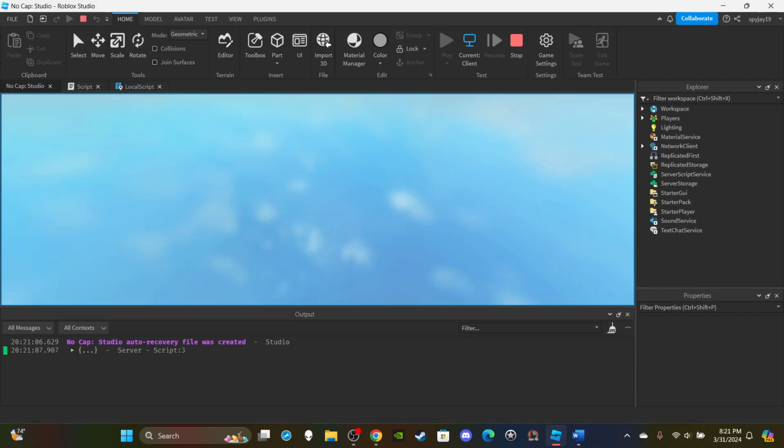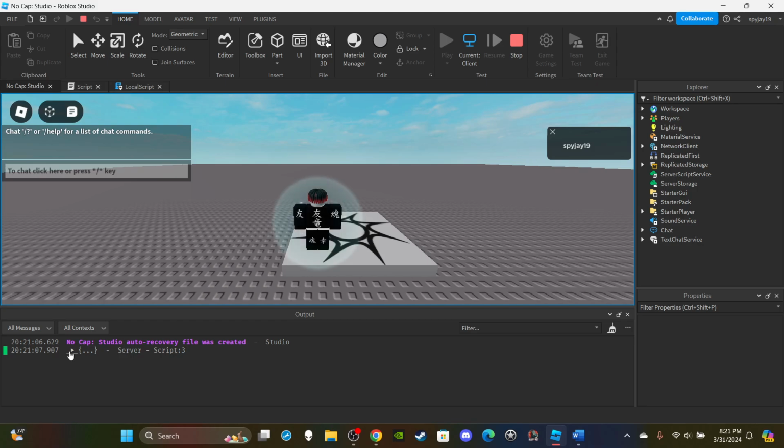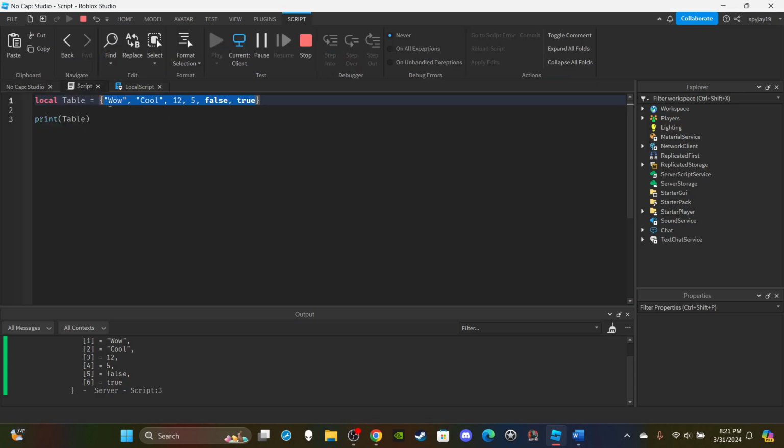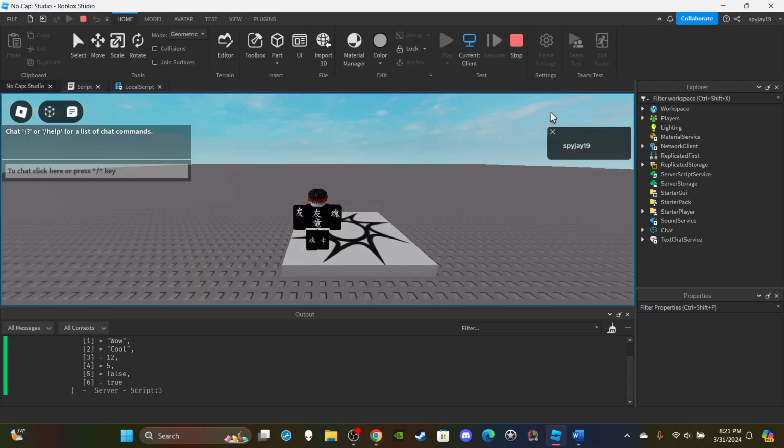If your answer was differently, then it is. Here's how tables will look. It's not all one thing. It's all its own individual values. The first thing is wow. Second thing, you guys see how it's in the order you placed it. That's a table. That's how you create a table.